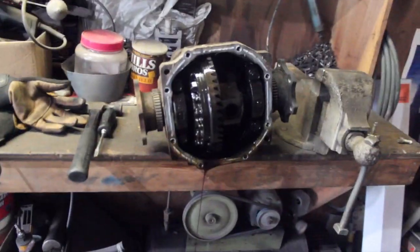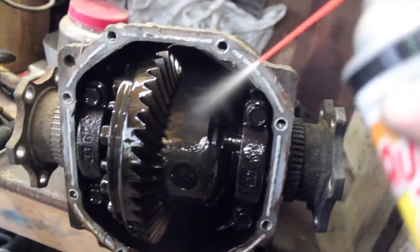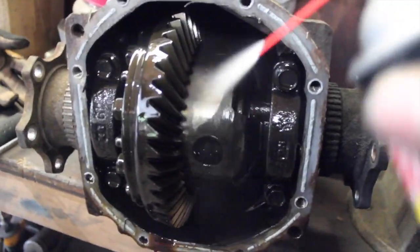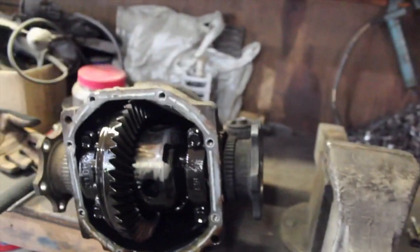So we got the cover off, and now we're just gonna spray her out with brake clean and get her nice and clean, and we'll send some welds on it. Alright, so I'm just gonna show you how gunky this diff is. Probably hasn't been changed, but like the fluid, there's just like a coating of black on it, so we'll just spray it all out, get it nice and clean for the welder.